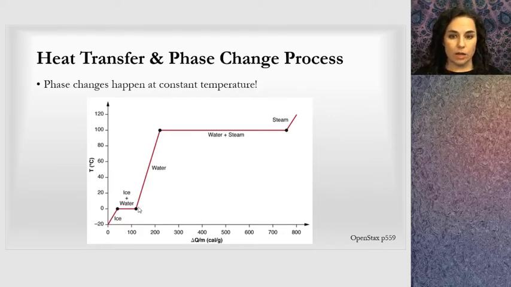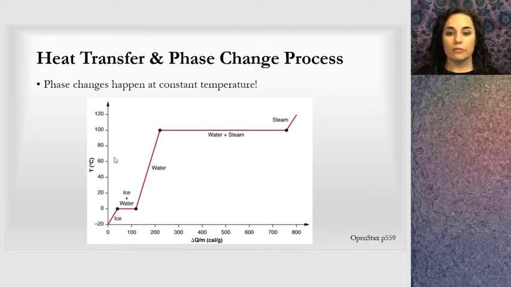After all of the ice melts, we can go into raising the temperature of the water. So as the water gains heat, we're adding heat, the water will become warmer and warmer in temperature until it gets to boiling, at which point the water will become steam. So any heat coming into the system will go into freeing those molecules from being bound, mutually attracted to one another, to being free as steam molecules. Once all of that water has been changed to steam, we can then raise the temperature of steam.